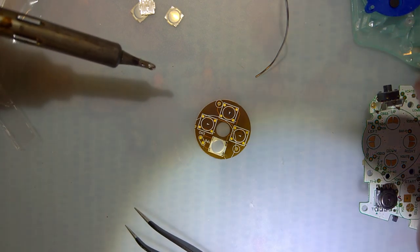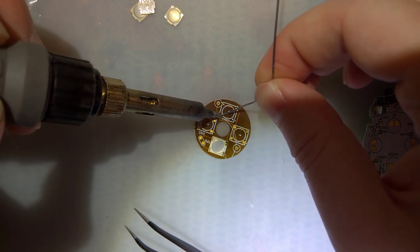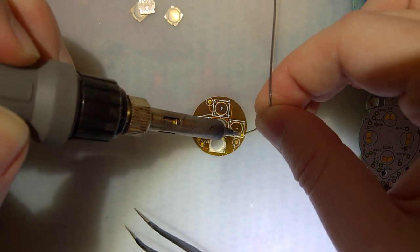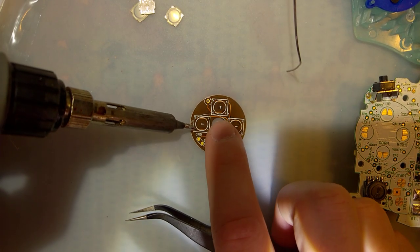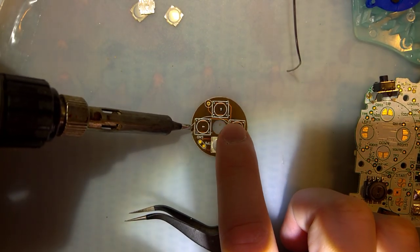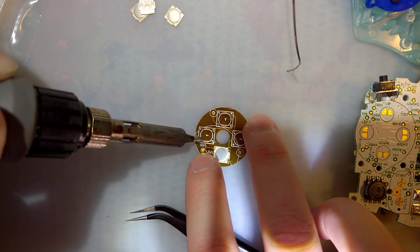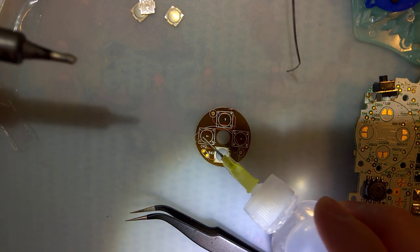One. Five more times. Shoot. Little bit of flux.